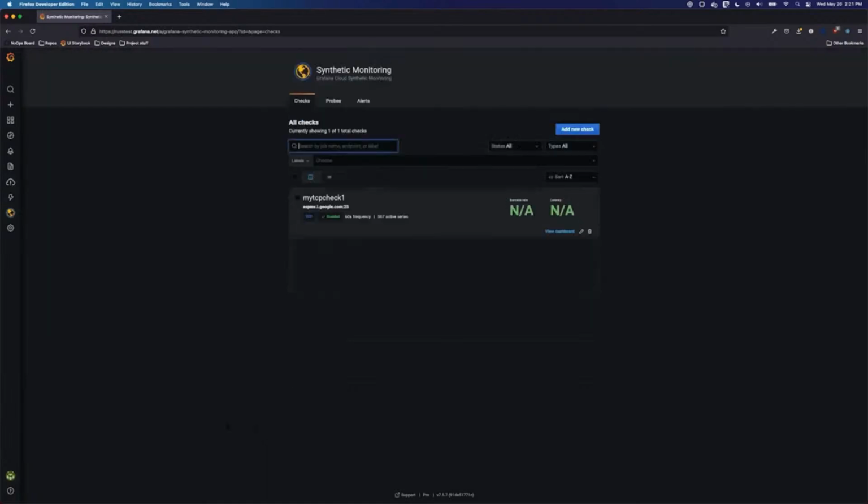I'm going to hit save there, and what that's done is sent that configuration out to all the probes, and they took that in and they're spinning up. They're starting to send requests to that endpoint. They're going to measure how that goes and produce Prometheus metrics and Loki logs and send those up to Grafana Cloud for us. So that process takes a second. And while that's happening, let's dive into how we would create an alert for this check.